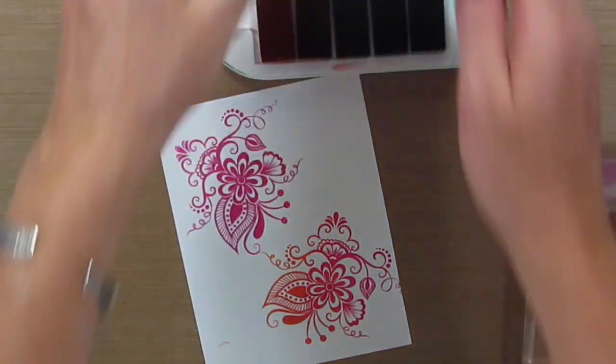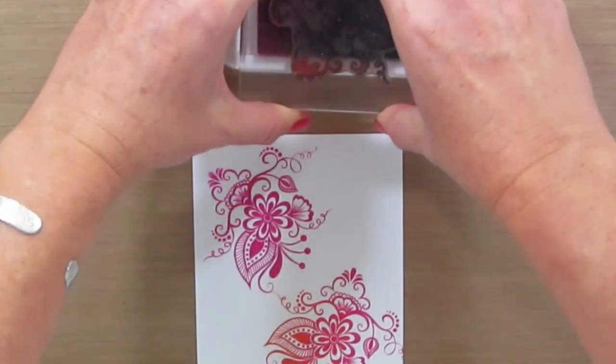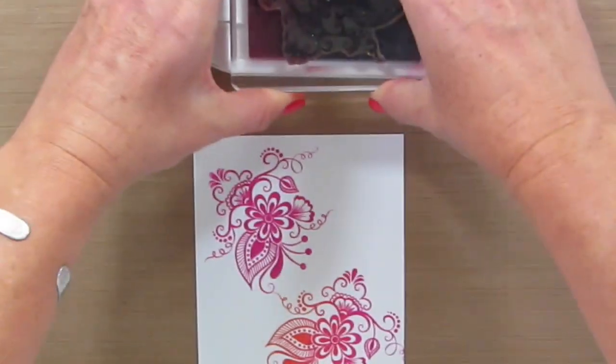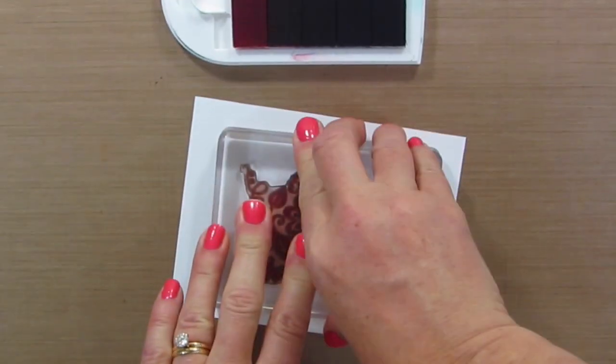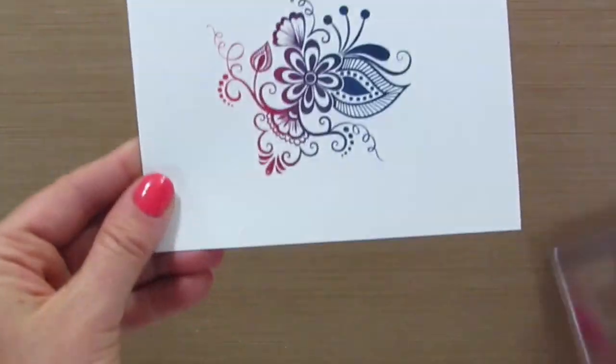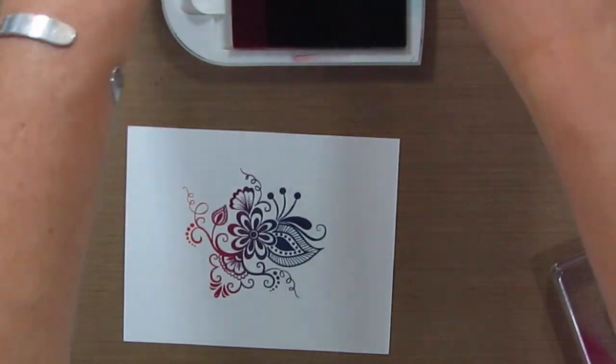And then we have the Kaleidocolor ink pads. There's ombre ink pads on the market too, which are really, really cool with this stamp. We're just going to ink it up, move it back and forth a little bit to get some blending between the colors, and then we stamp it down, and look at that. Just slap a greeting on there and you've got an awesome card.